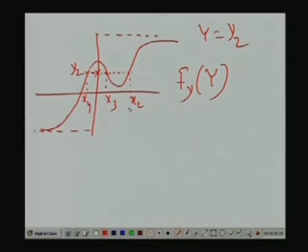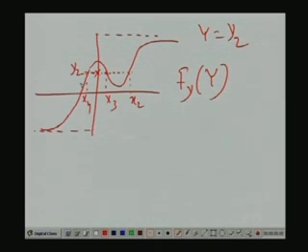Now, as you go below y2, if we are in this range between x2 to x3, I have this portion of the curve, which is clearly below y2. So, this is an acceptable range, but x4 to x3 is not, because within this range I have this portion of the curve which lies above y2. But to the left of x4, again the curve falls below y2.